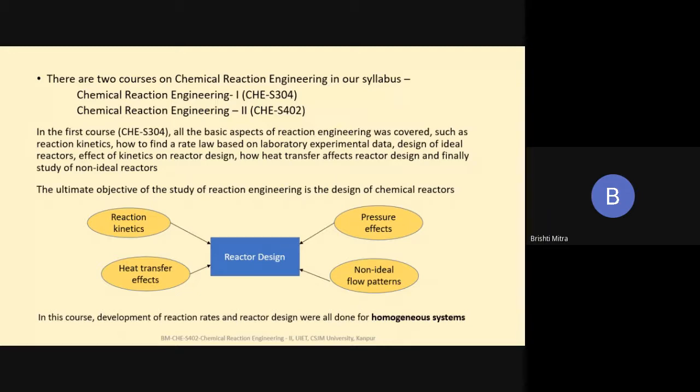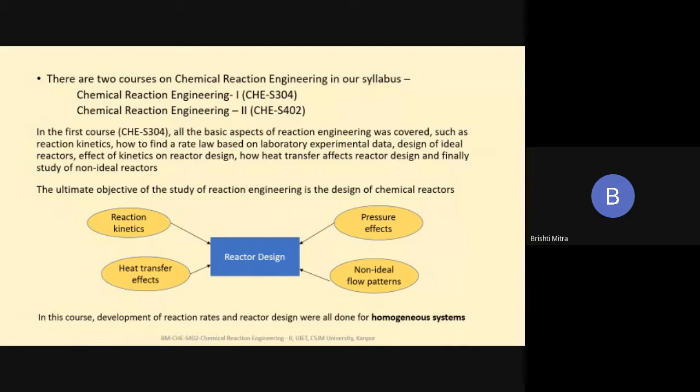So now these are all about the different types of reactors, and you learned how to do the design. That means you learned how to find out the volume if you know what reaction is carried out and what conversion is required, based on different kinetics. And also we have learned that instead of a single reaction, we may have a series reaction or a parallel reaction. All of that was covered in your Reaction Engineering 1 course.